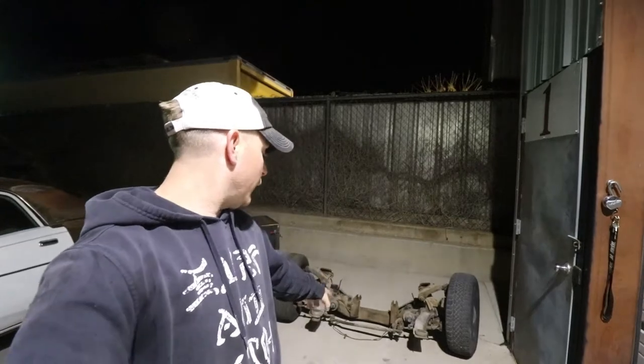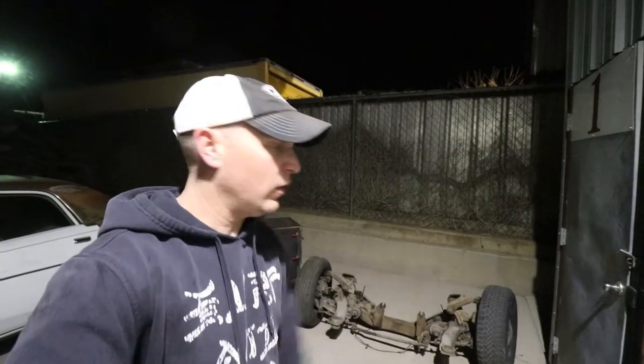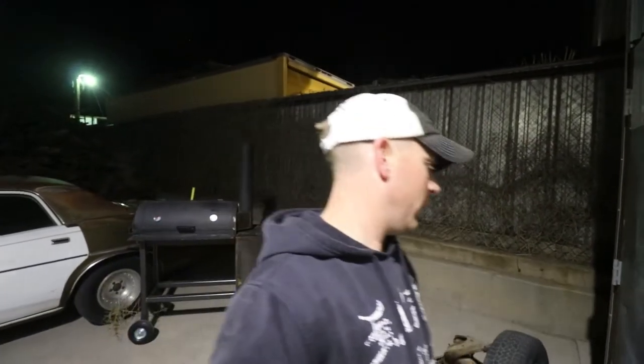I got the doors currently on that car. I got the front suspension. I got the hood in the back, I think. I think the hood's in the back. I don't know, I don't remember, okay? Don't hate on me here.